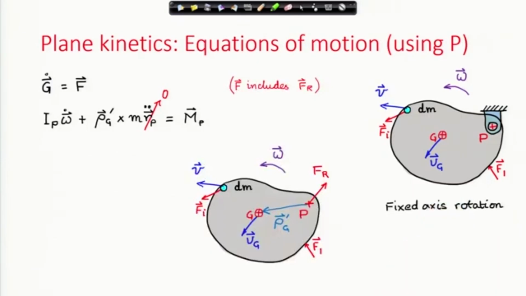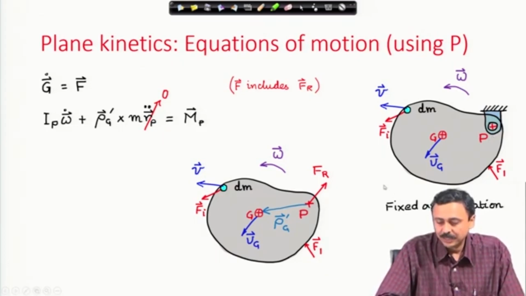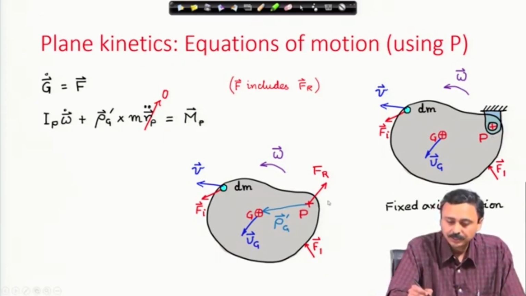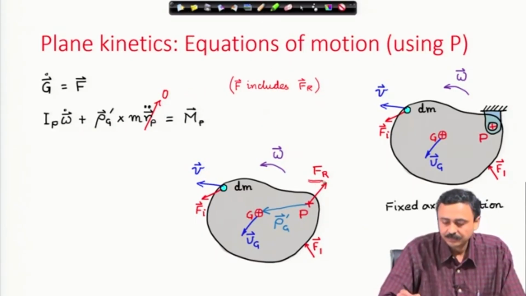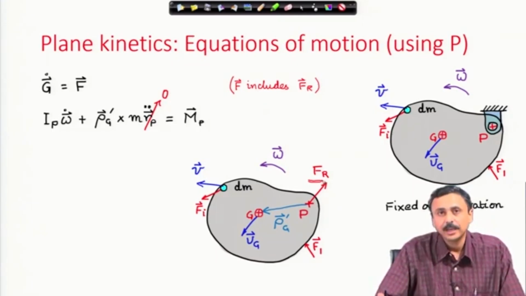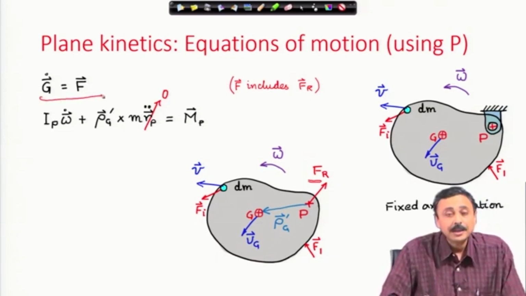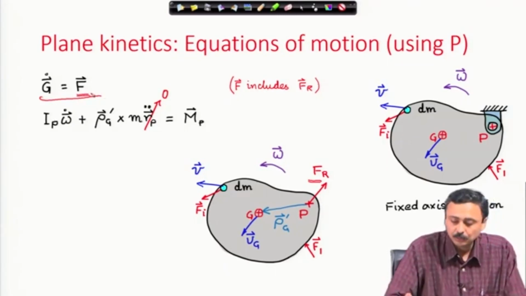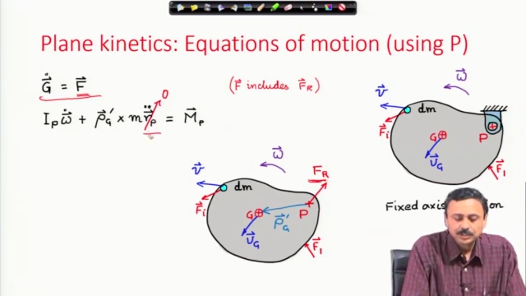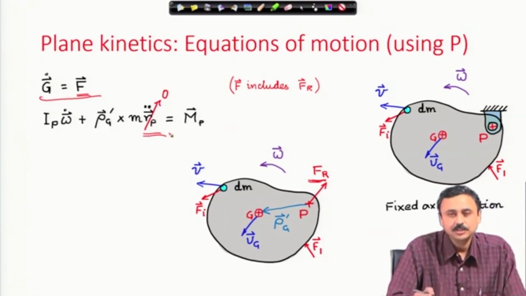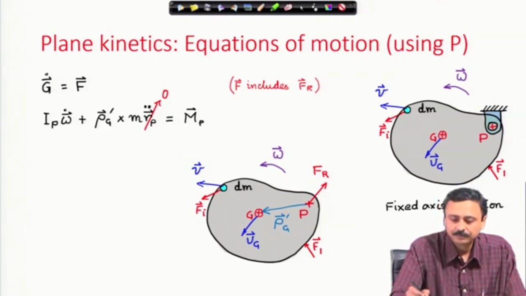If P is a point which is fixed in the inertial space, then we must be careful in drawing the free body diagram of the body, because in the free body diagram we have the force at the hinge at this fixed point that I have shown, and the generalized Newton's second law, the right hand side must include these forces. This is not to be missed. And of course, in this case the acceleration of P is 0, because it is a fixed point in inertial space.